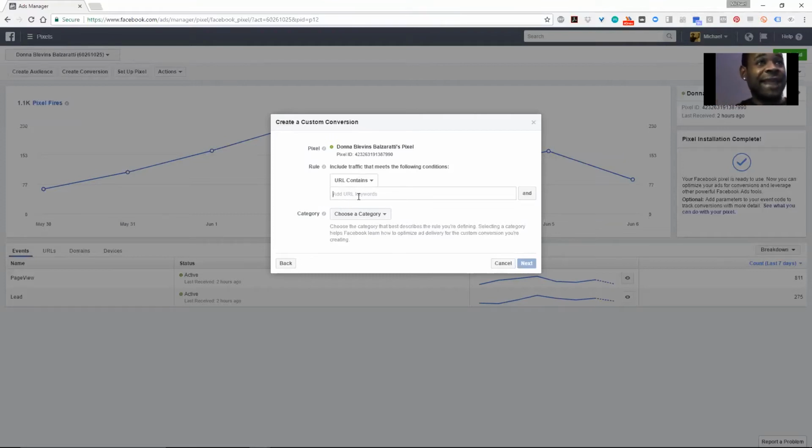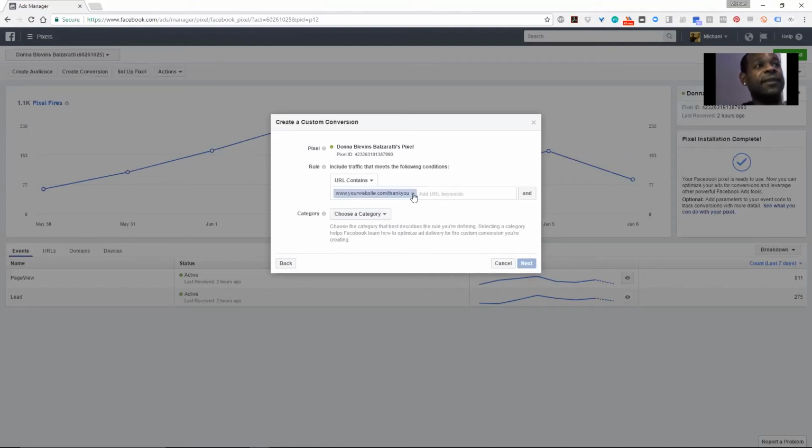We can take that URL and put it in here, and anybody who visits this page is going to fire off a custom conversion for us.